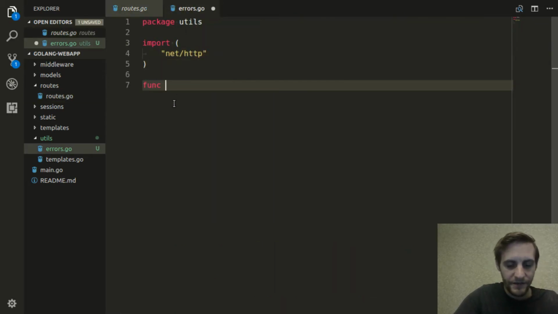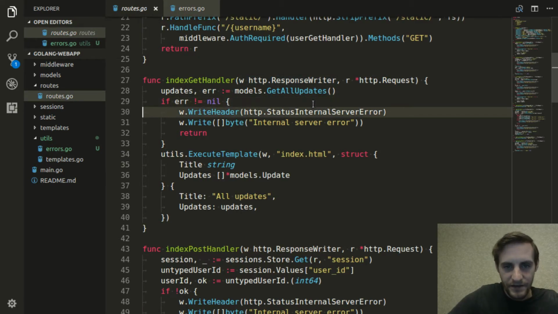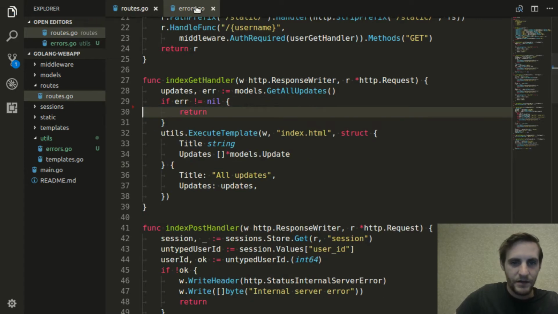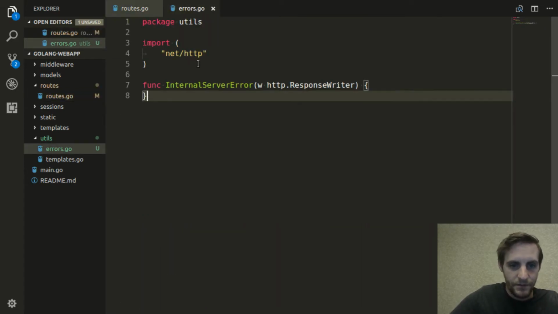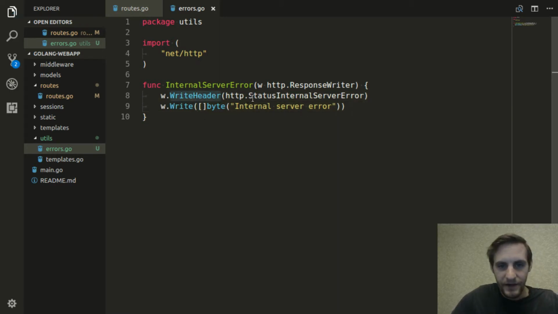So make this function. I'm going to call it internal server error. It's going to take one of those response writers, and all it's going to do is write the status code to the header and then write that little bit of text.